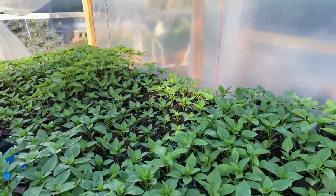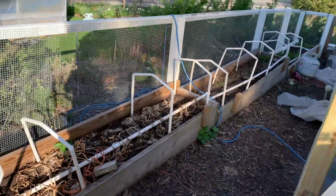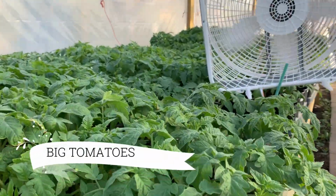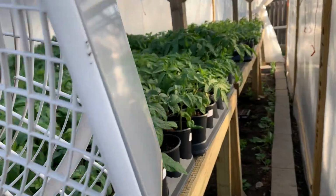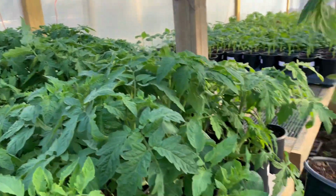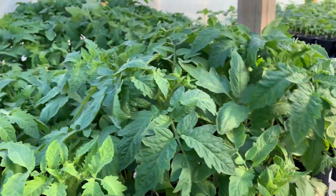It's a little tricky to get in and out of the greenhouse because it's built over my existing garden beds. So as soon as the plant sales are done, all this comes down and I'll plant those same tomatoes and peppers, usually what's left over, in those garden beds below. So here's some more tomatoes. These are getting into the big red tomatoes, like Brandywine. I guess it could be in either one. Brandywine, Mortgage Lifter. Here's Mountain Rouge. All those nice big juicy beefsteak tomatoes. This is where they're hanging out.